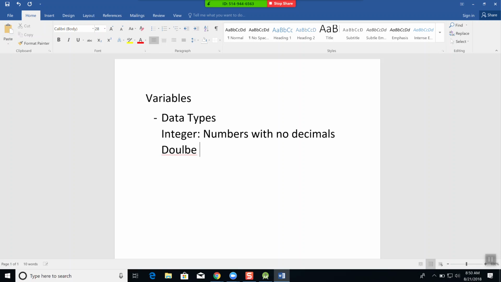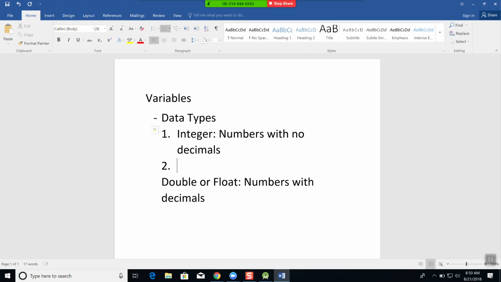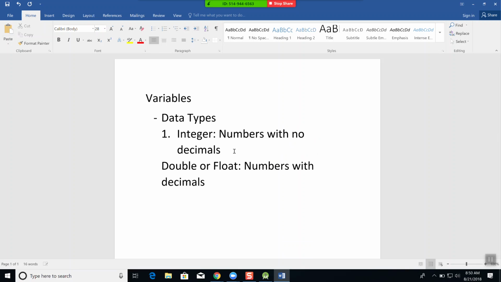There's double or a float. And this is numbers with decimals. Although float has a little bit different meaning. I'll get there eventually. Okay.